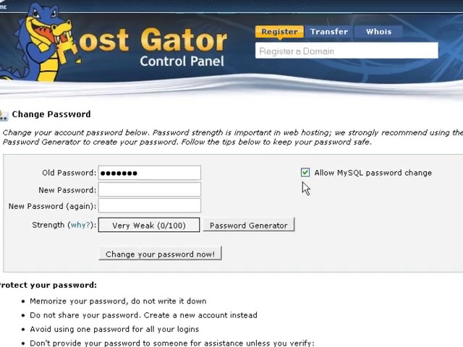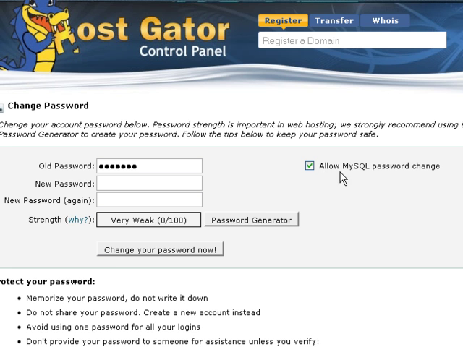Over here there's a checkbox that says allow MySQL password change, and by default it is checked. What that means is that's your databases, the SQL databases, and it's going to allow the change over there as well. That may be beyond what you ever need to get into, but just be aware that it is going to change that database password also.